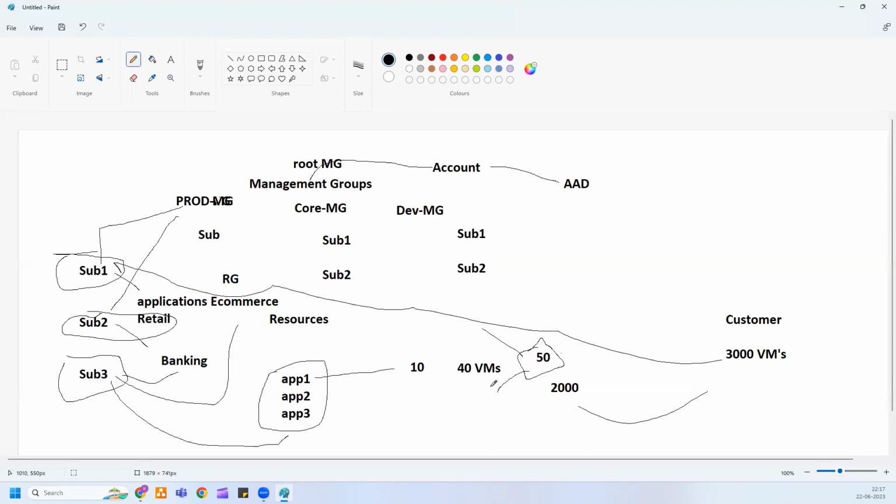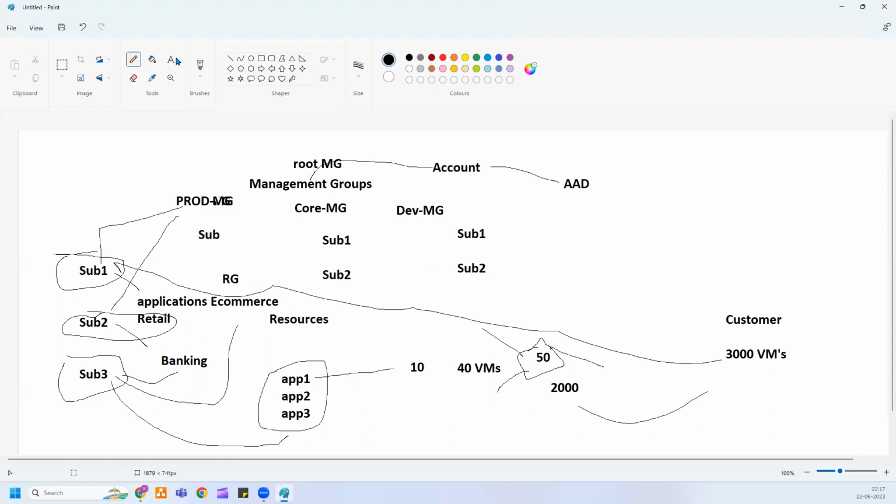Your automation or your administrators should not be deploying the resources with high capacity, right? You want to apply certain policies. And how do you apply them? If you apply at the subscription level, all 2000 VMs will be impacted. That is the reason it's important to put resources that belong to the same customer into a group. We call it a resource group.